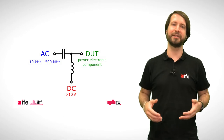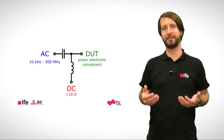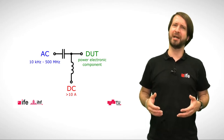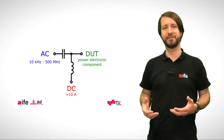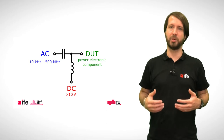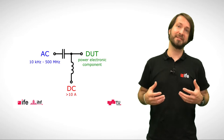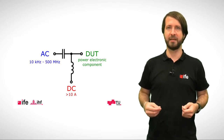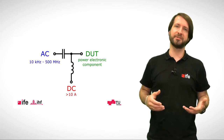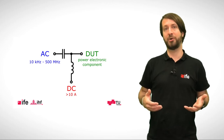Bias tees are an important tool for many applications, including vector network analysis. There is a big variety of bias tees regarding their bandwidth or their DC currents. But when it comes to measurements of power electronic components, one quickly encounters the limits of the devices available on the market.